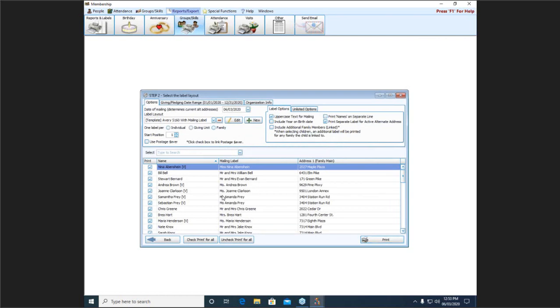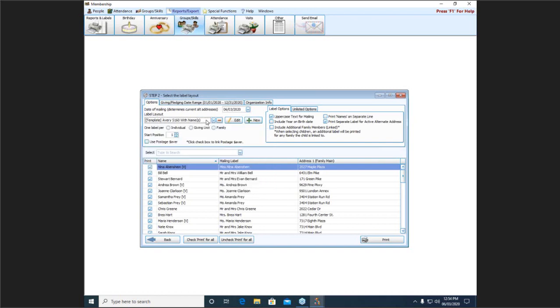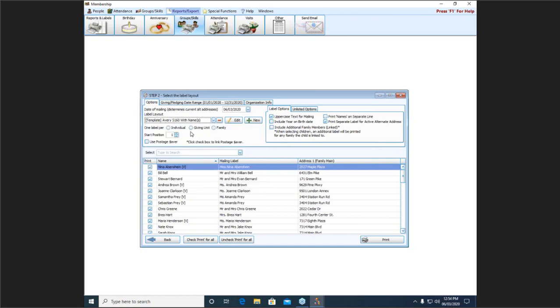Now here we can go ahead and take a look and make sure we have the right people. Does this look like the correct people who are in our choir? Now if we want a label for the actual individual who's in choir, then we can ask for 5160 with names, because remember that one with mailing label field, that would actually put the family name. So we might want to be more specific and put the individual name.